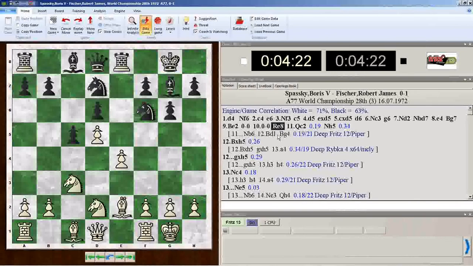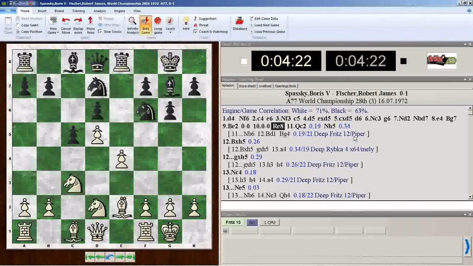We have short variations, only 3 moves long, 3 plies long, 3 half moves to be more accurate, with an evaluation. The depth, the number after the slash, is always how many plies deep a particular engine looked, followed by the name of the engine that contributed the analysis, and the name of the user who was running that engine.